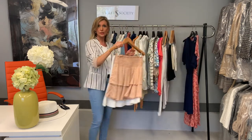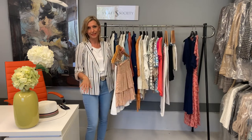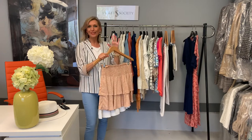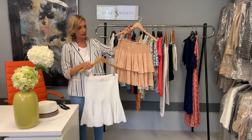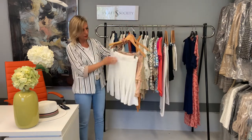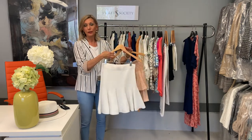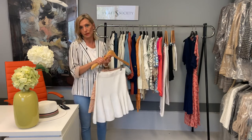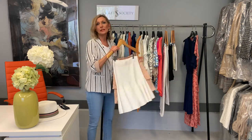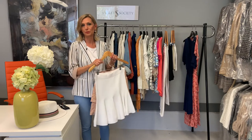Also, short skirts and long skirts. I'm actually in the hunt for a long printed skirt and don't have one yet, so I couldn't show you one. But this same shorter skirt, for example — the same one in a long full skirt — would be great. It could be a solid flippy short or long skirt. Honestly, I don't wear a lot of skirts — I wear pants most of the time. But when it comes to spring and summer I'm always looking for a new skirt, and I think it's essential to have at least one even if you're not a big skirt person.